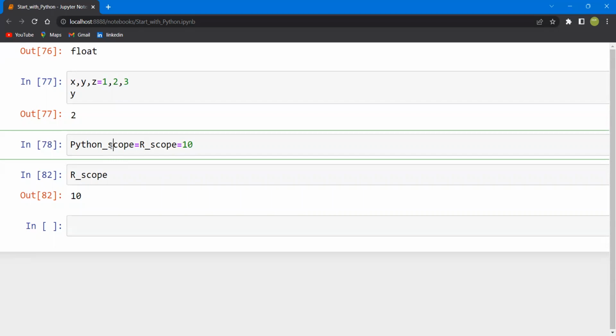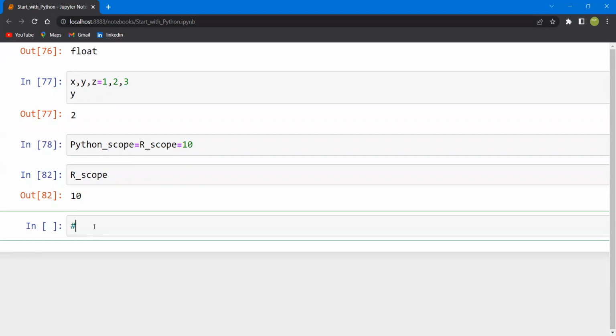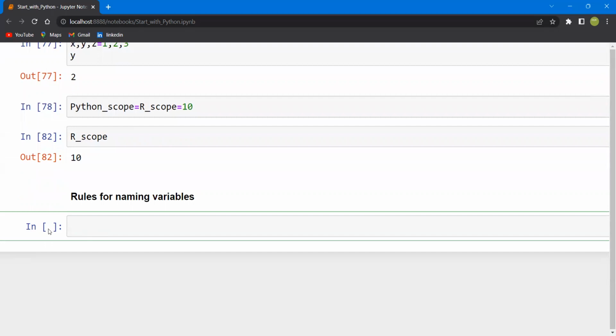So let us look into the rules for naming variables. Let me write the heading, rules for naming variables. I want to change it into a heading, shortcut key M, shift plus enter.